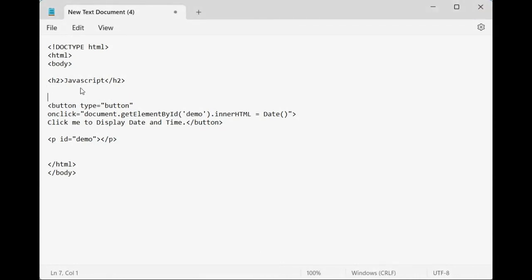So if you can see the screen now, just see here. Now this script is there, right? So here I can give this script tag, and this will be considered as the JavaScript portion.